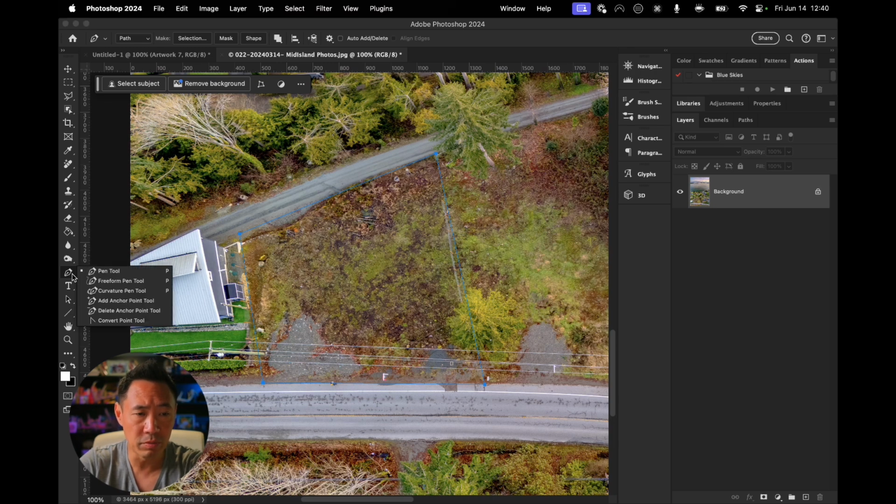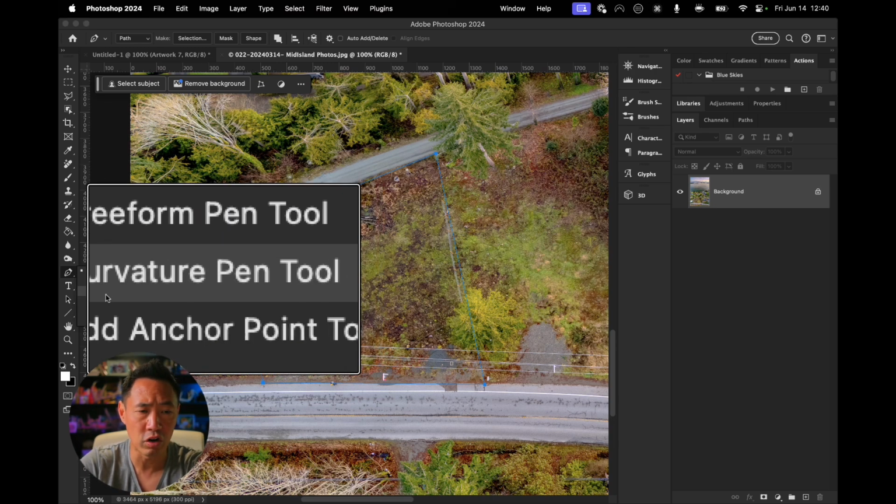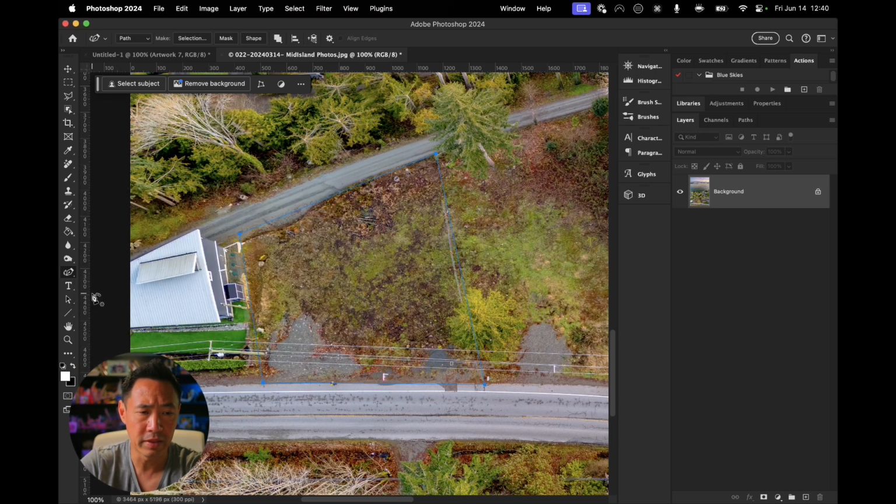I'm going to go over here to my pen tool. Now I'm going to go to my Curvature Pen Tool, okay? The reason for that is that the Curvature Pen Tool is nice in that it allows you to grab onto one or more points and just move them slightly. The other thing you can do with the Curvature Pen Tool is grab anywhere along the line, add a new node, and move it in a curve, see?